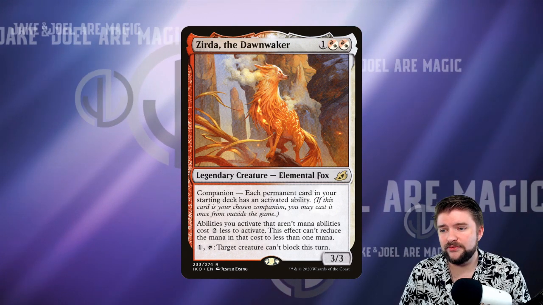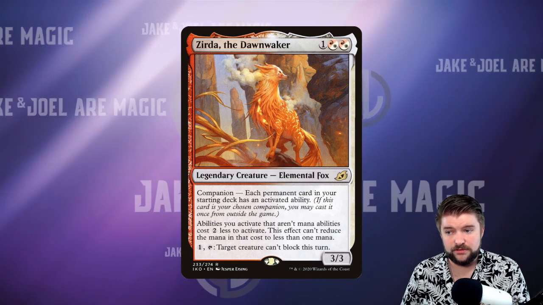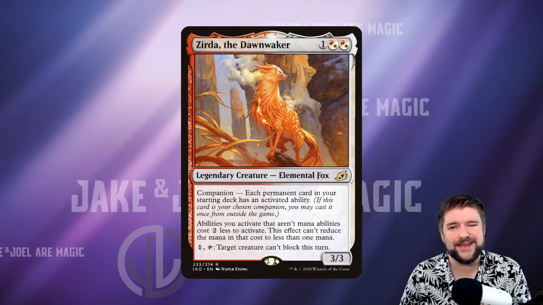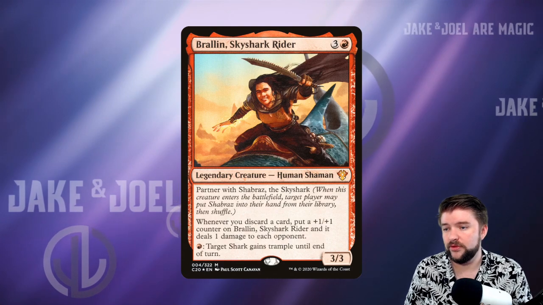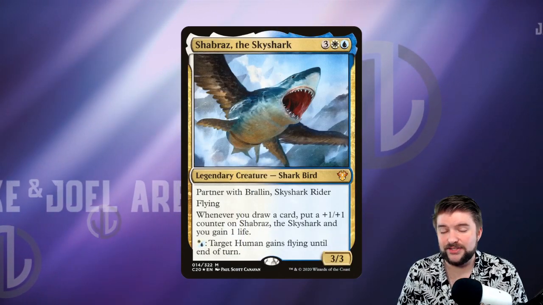But abilities you activate that aren't mana abilities are going to cost 2 less to activate. This effect can't reduce the mana to less than 1 mana, and for 1 mana tap, target creature can't block this turn. So I think combining these naturally with Brawlin, Sky Shark Raider, and Shabraz, the Sky Shark.